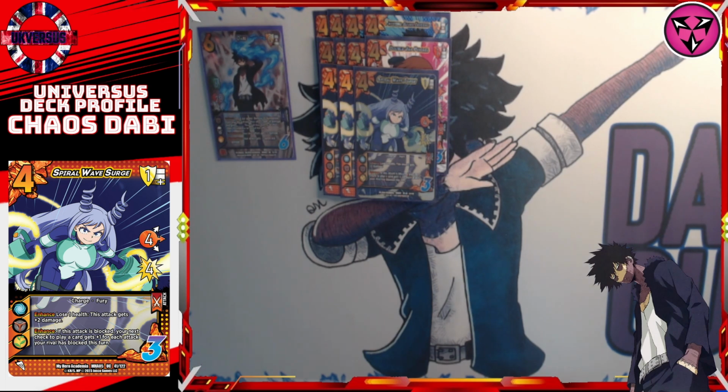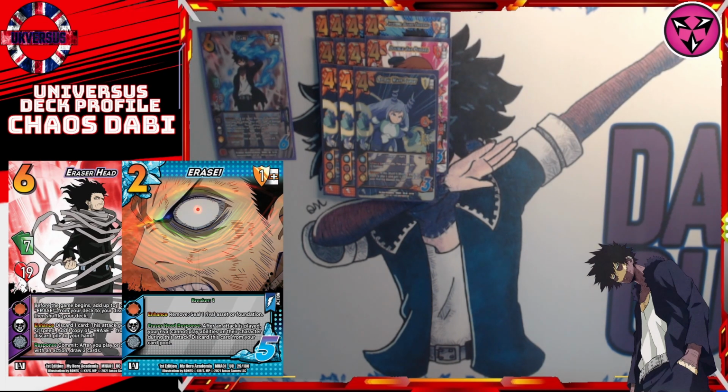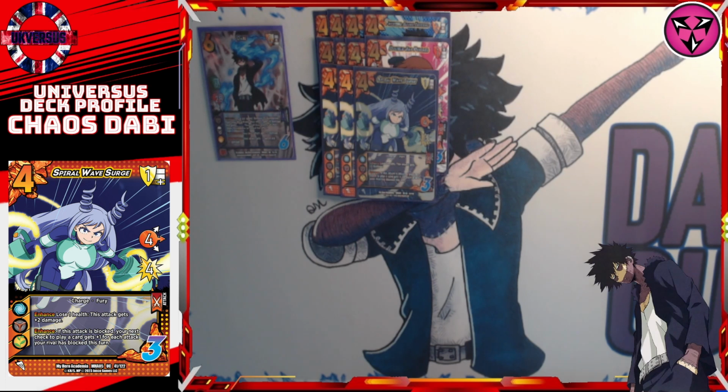Lots of mids in this deck. I do worry about Eraserhead a little bit. But it's a lose 1 life. This attack gets +2 damage, so it's a 4/6. That's when you start getting on the cusp of maybe I need to block this. And if this attack is blocked, your next check to play a card gets +1 for each attack that was blocked this turn. So if you block this, my next attack gets +1.